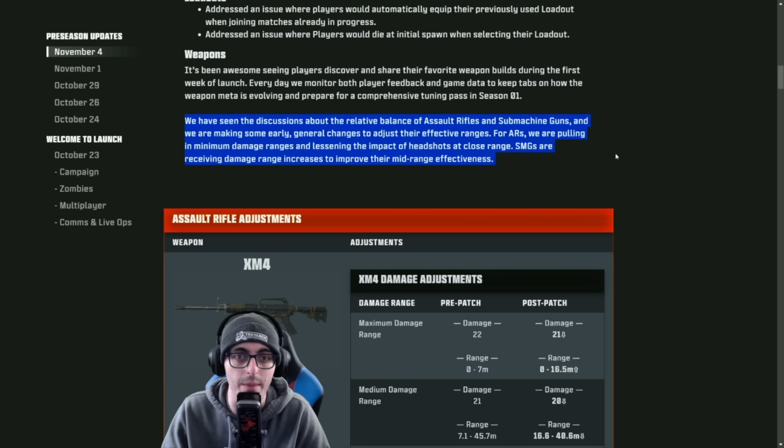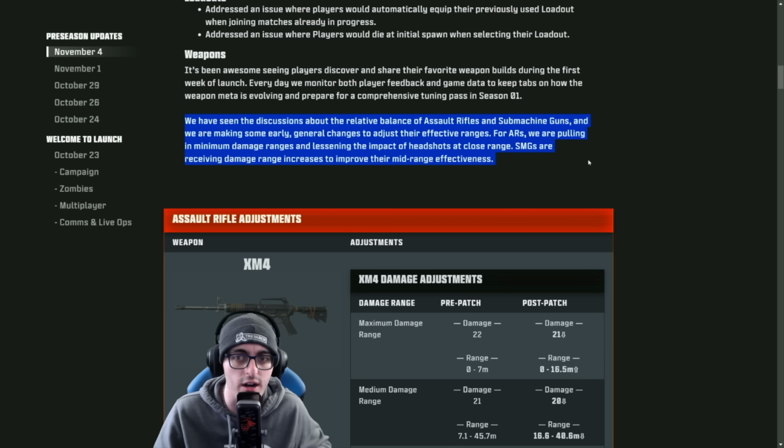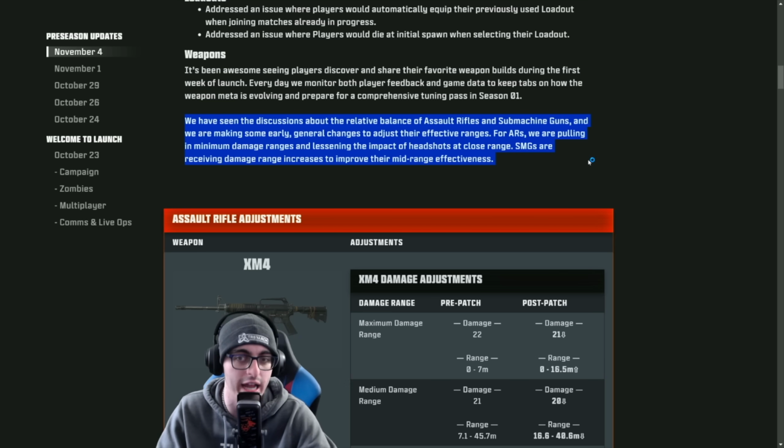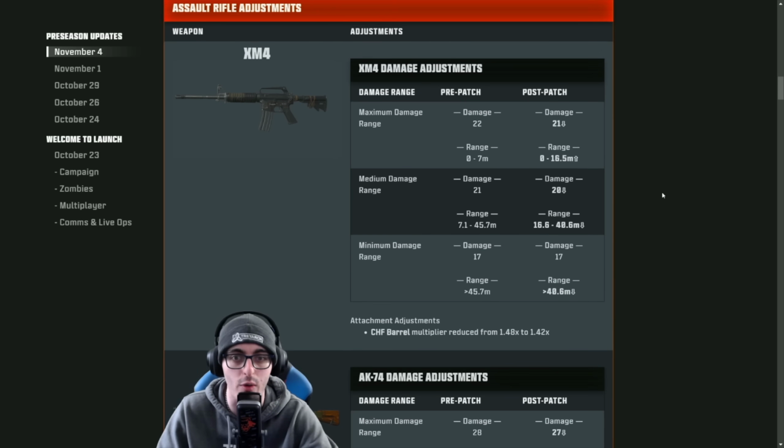We have seen the discussions about the relative balance of assault rifles and SMGs, and we are making some early general changes to adjust their effective ranges. For ARs, we are pulling in minimum damage ranges and lessening the impact of headshots at close range. SMGs are receiving damage range increases to improve their mid-range effectiveness.